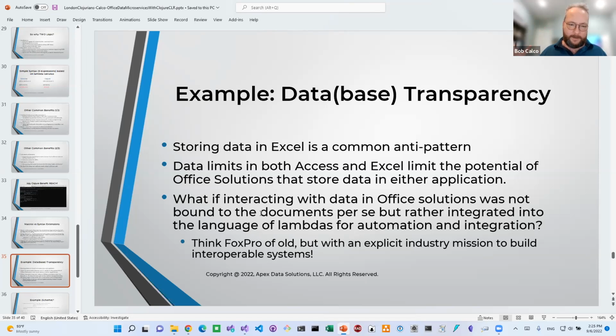And so I'm trying to bring that concept of database transparency back into the Office space. It's a sub goal. It's not my primary goal, but I think it can help achieve the bigger goal, because now we're going to take these data silos and put them on an information model that opens the door to the kind of interop I want long term.